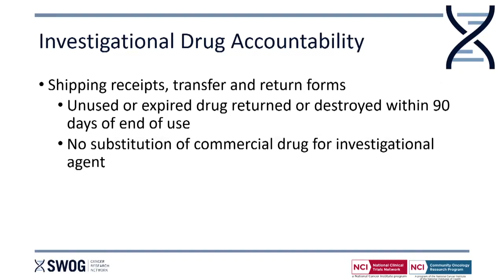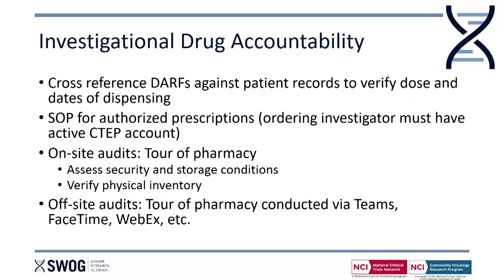We're going to look at shipping receipts, transfer and return forms. We want to make sure that unused or expired drug is returned or destroyed within 90 days of end of use, and no substitution of commercial drug for investigational agent. And then we're going to cross-reference the DARFs against the protocol records to verify dose and dates of dispensing. We do all of that before.